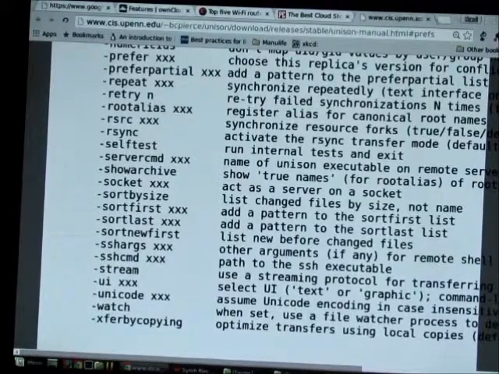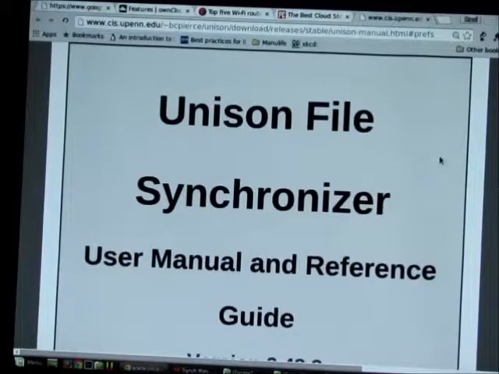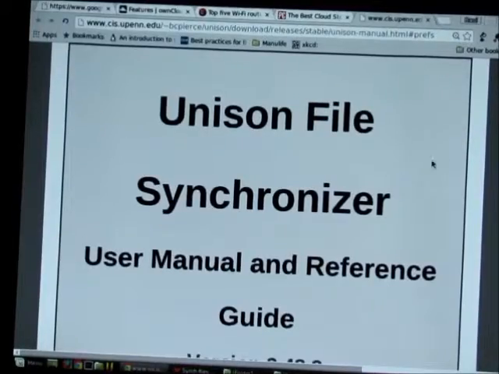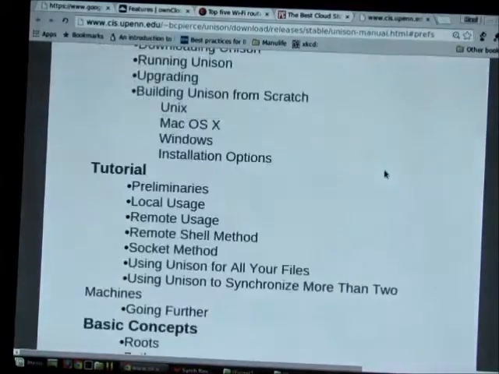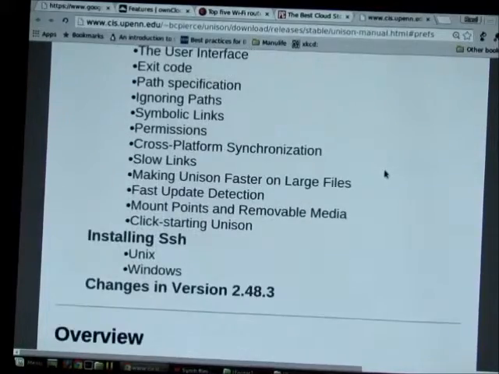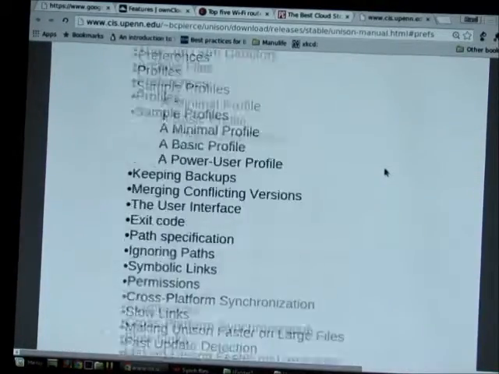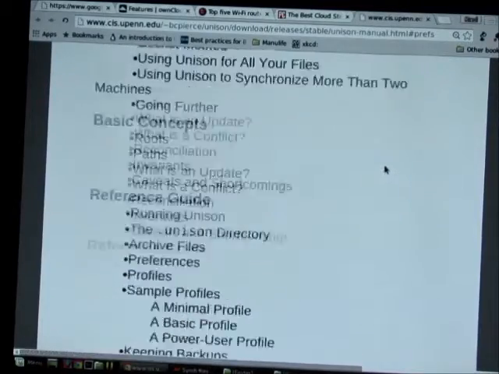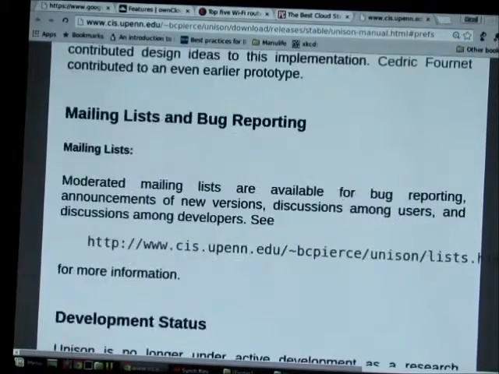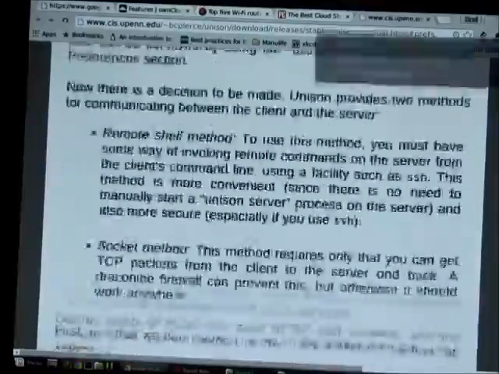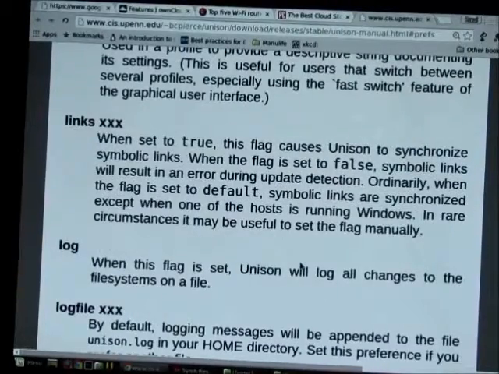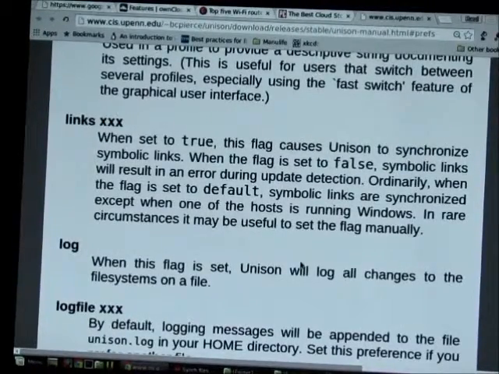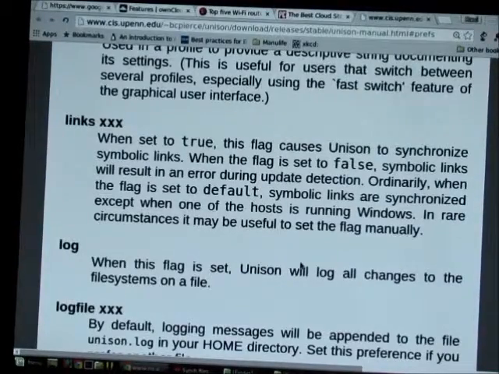Yes, and remember that I said that one of the things that I look for when I look for a solution is enough documentation and support. Well, this is the user guide for this very simple tool. It is a huge file with a lot of detail, with a lot of examples. Let me go down this. And wow, preferences that are clearly explained. Wow, when I started reading that, it's like, wow, I can understand.